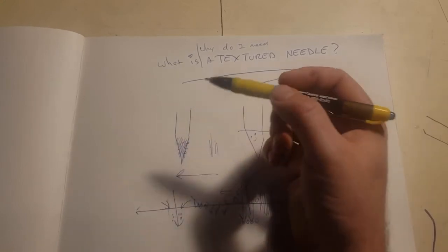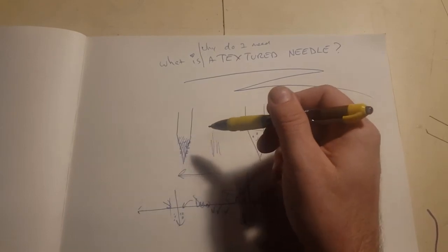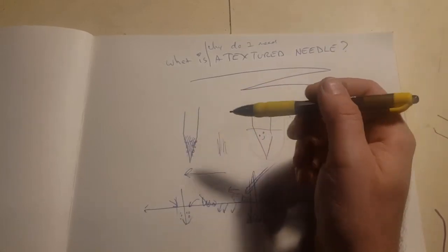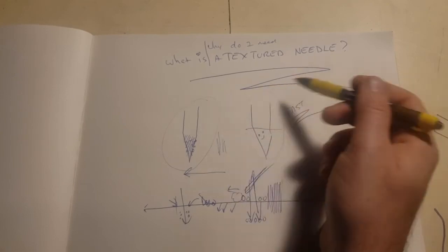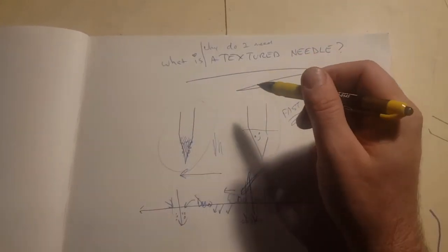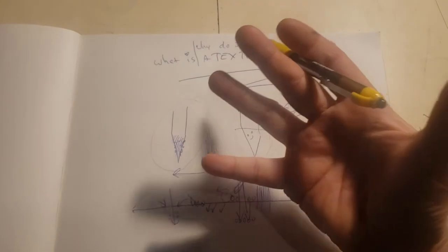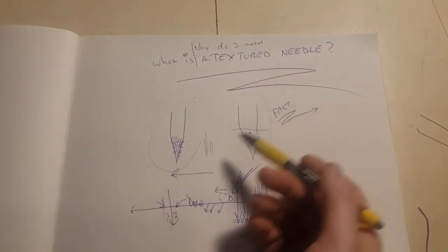And when you can use them, textured needles for color, in my opinion, are the best. I prefer to use textured needles with any type of color packing, especially tribal black. If I'm going to be doing black work, anything that's solid, saturated color, this stuff is where it's at in my mind. I can make a single pass on a tribal fill with a textured, I don't know, 9 mag, 9 flat, something like that, and just absolutely pound that in and not stress the skin out so much that it looks rough.